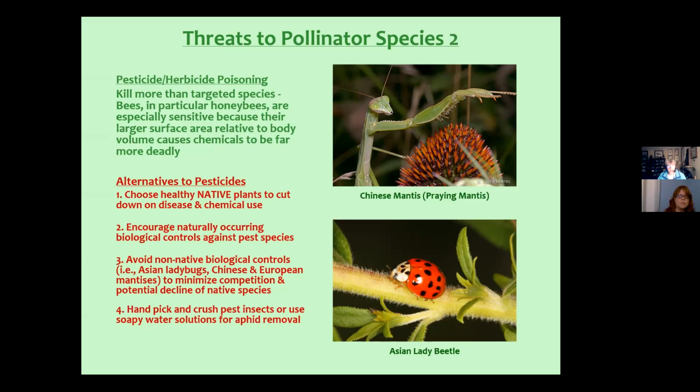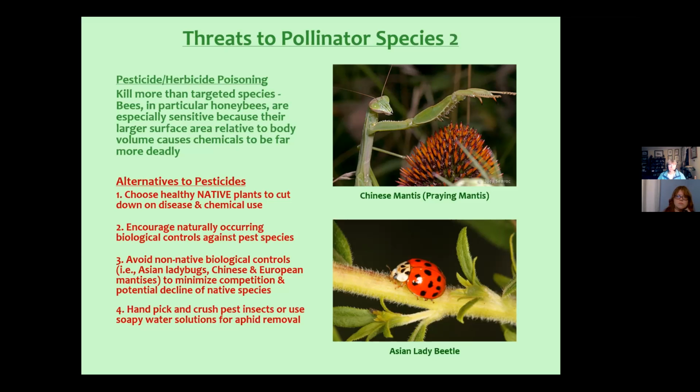Encourage naturally occurring biological controls, which means do not order mantis egg cases because you're going to get either European or Chinese mantises, and you're just taking that predator and sticking them back out into your flower beds. Also, don't get the little containers that you can get of lady beetles because they're going to send you Asian lady beetles, which can have a lot of different looks to them, but they're still Asian lady beetles. They eat a lot of our other native species. In addition, the non-native mantises spend a good bit of their time eating our native mantis, which is the Carolina mantis.